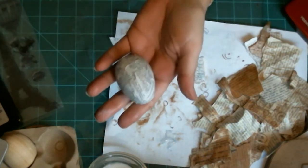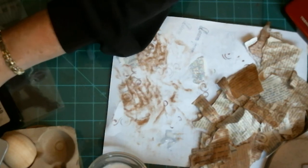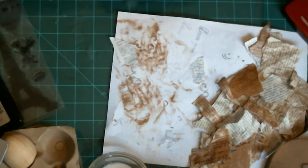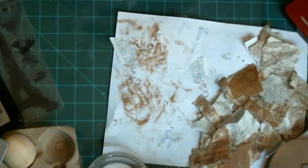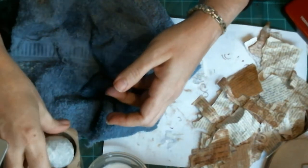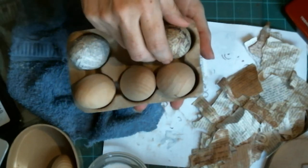All right, and you've got an egg. You can stamp on it after you're done. You can wrap it in twine or jute or ribbon, however you want to do that. Rinsing my fingers off. And you can, like, lay them each in a little bowl.